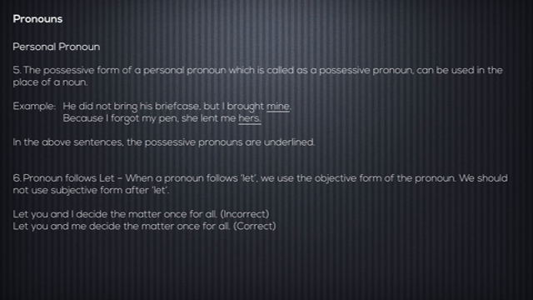Sixth, pronoun follows let. When a pronoun follows let, we use the objective form of the pronoun. We should not use the subjective form after let. For example, "Let you and I decide the matter once for all" would be incorrect. "Let you and me decide the matter once and for all" would be the correct sentence.